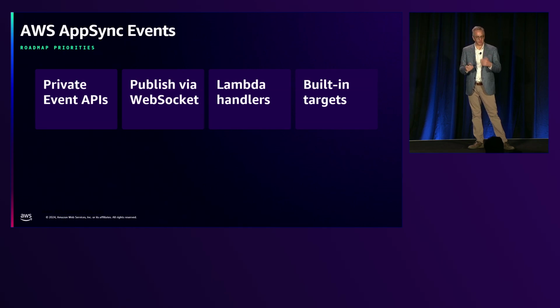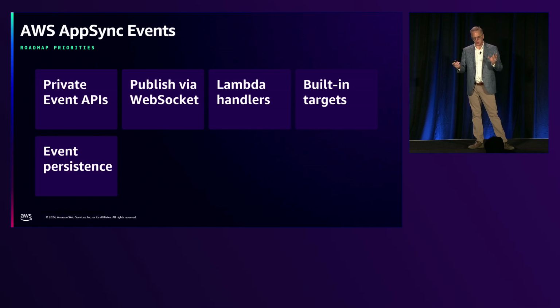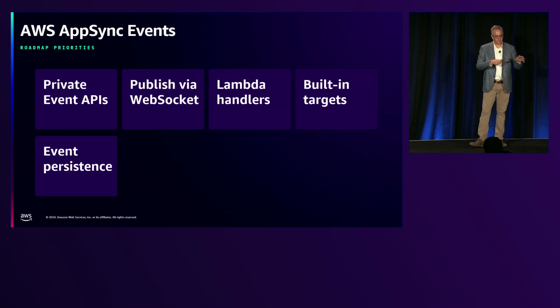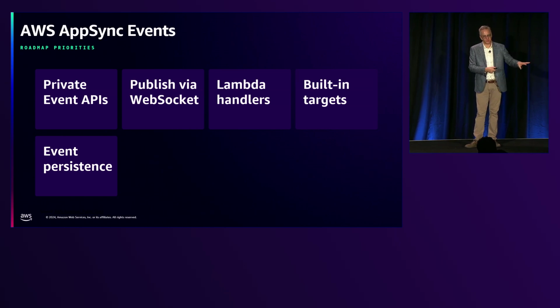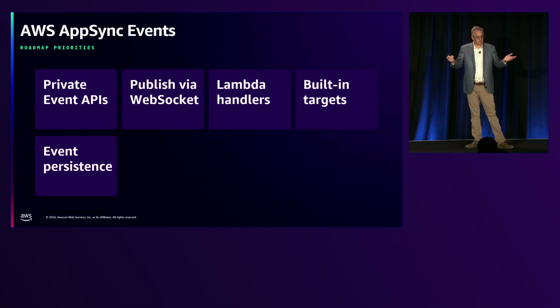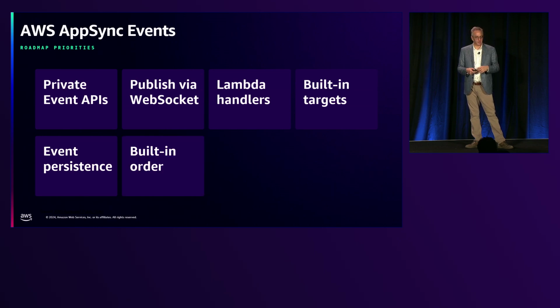So we think that's an example of how people will be using AppSync events in the context of a generative AI use case. The other thing we're working on: I shared a lot earlier of things you could do. This is how you could manage event persistence, and this is how we'll make it easier by adding data sources or built-in targets for you to manage that through your event handlers. But why don't we just do it for you? That's the next step here, to have built-in event persistence options for you within the AppSync events service itself. Built-in ordering, again, we showed you how you could do that, and it's not that complicated, but why don't we just do that for you?